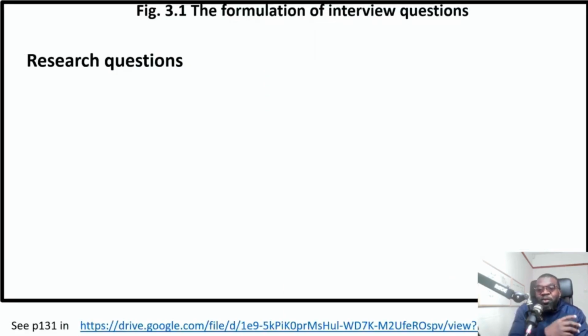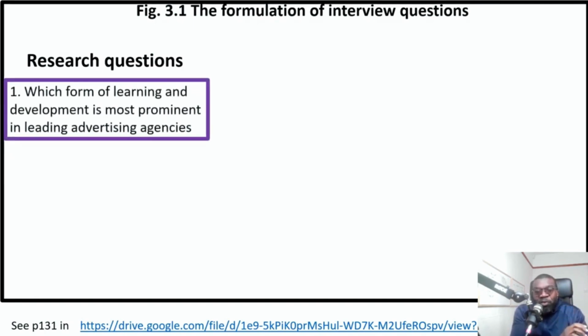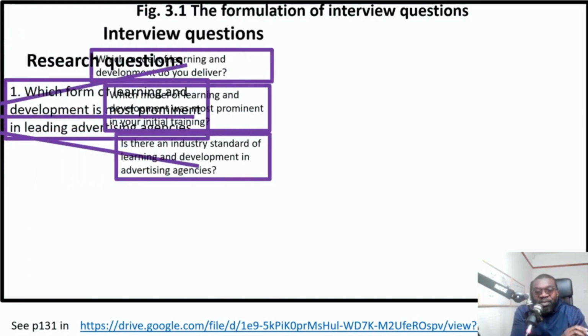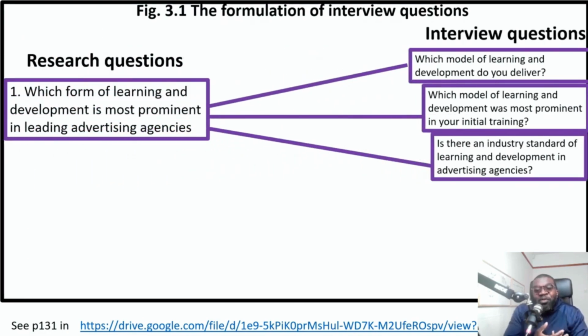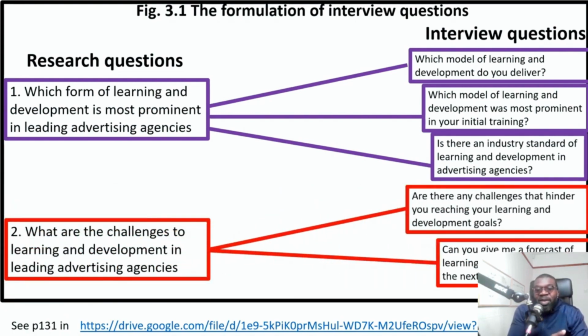And this is a way to show critical planning and forethought when you're developing your interview questions or your survey questions. So make a note of your research questions and show how the interview questions are derived from your research questions. So in this chart, you're showing a relationship between your initial research question and the interview questions that came out of that. So your research question number 2, and you're showing the interview questions that came out of that.